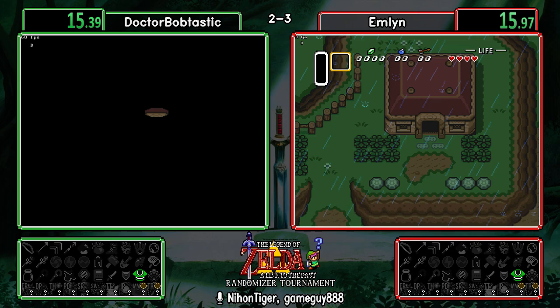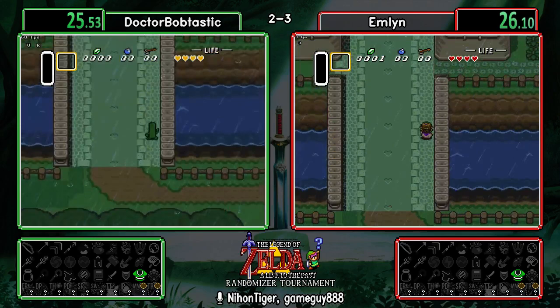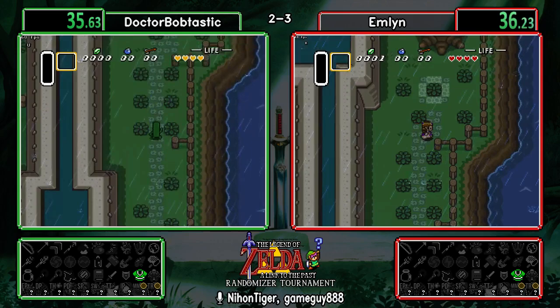Of course, the standard start, so our runners will go ahead and make the jump down the ledge, walk over to the magical floating bush, pull it up, fall down the Uncle hole to see what their item is going to be at the start here. Bob walks a little bit too far to the right, ends up almost getting trapped by that rock. It's okay.